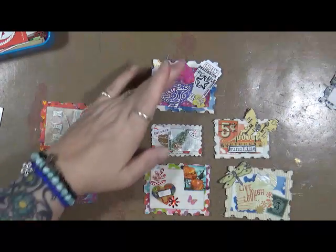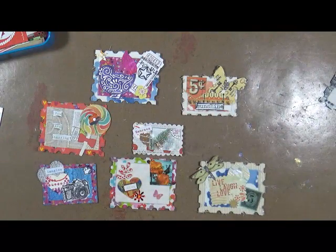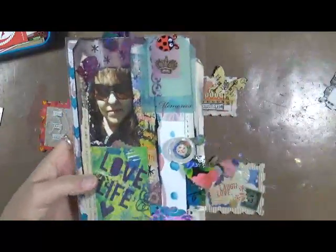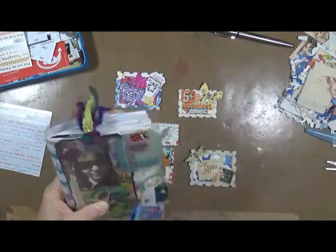All right, so again, we did them with die cuts. We did them with scissors. We used fabric. We used paper. We used contact. Now here's for the big test. All right. So this is a journal that a dear friend of mine, Wendy, had sent to me. I absolutely cherish this journal. I don't want it to get filled up because I just love it.